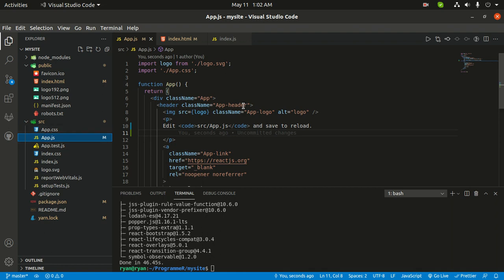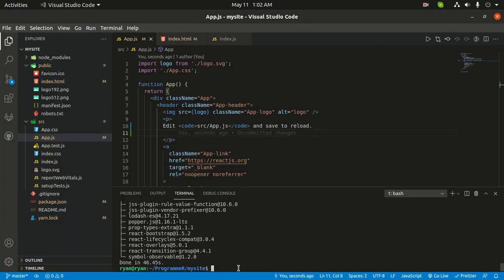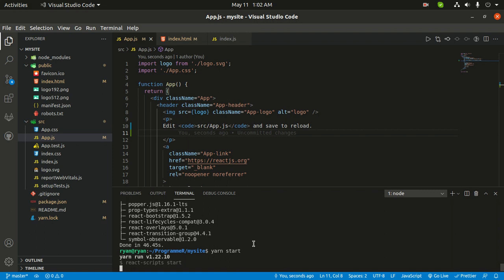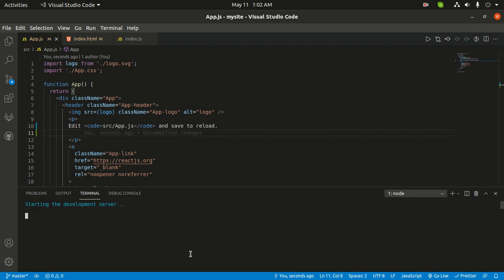Like you see, if I start the server again, yarn start, and once it gets started, I open the URL. It shouldn't take long. Yeah, it started.